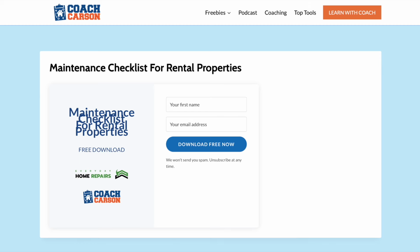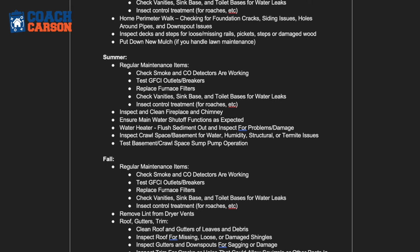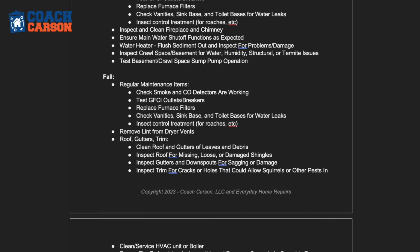Well, speaking of that, to help everybody out, if you take seriously doing this preventative maintenance, which I do, and I know Scott does as well, we worked on a preventative rental property checklist that you can follow. You don't have to reinvent the wheel on this. You can just print this out. You can have a PDF on your computer every year, every 6 months. Go through this checklist. All the things we talked about here are on that checklist.